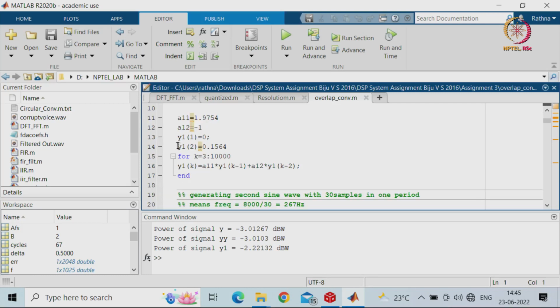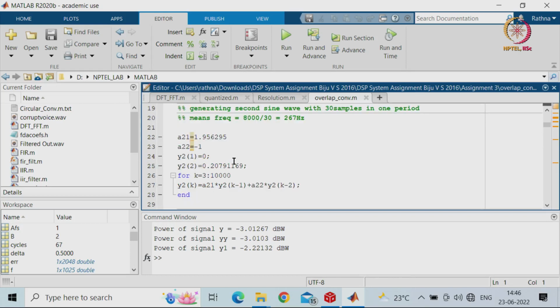So y1 of 1 is 0, y1 of 2 is given with these values, and then for k equal to 3 to 10,000 you generate your sine wave y1 of k. This is the IIR filter, this is your amplitude, y1 of k minus 1 is your feedback signal, and y1 of k minus 2 is the second feedback signal that you provide to oscillate the filter.